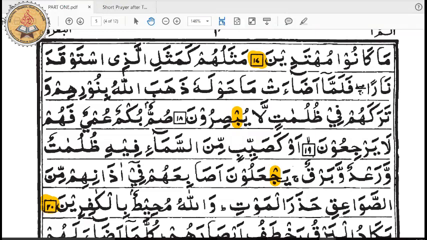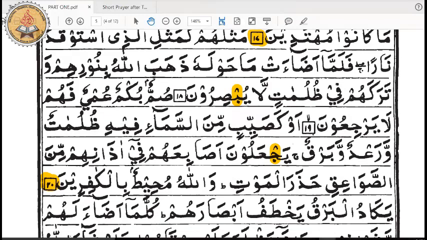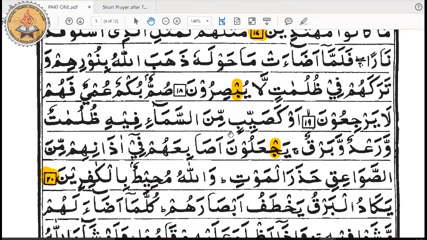Let's move on to the next verse now. We just completed this one, and the next verse is going to be from here to here. This one is a bit longer, and I want you to listen carefully. The reader in the audio repeats it twice, so I want you to pay close attention. Another thing over here is this highlighted bit. I want you to pay close attention to how the reader recites this bit. Let me turn the audio on now.